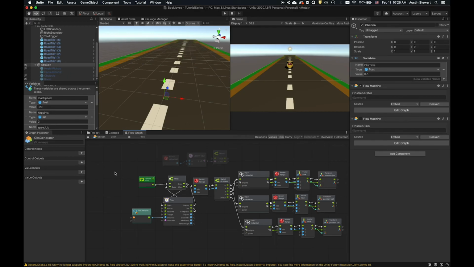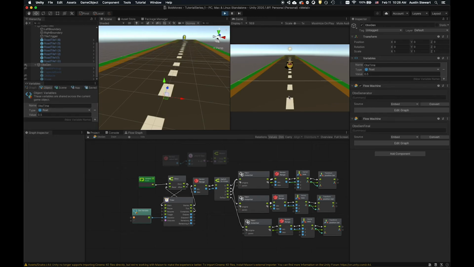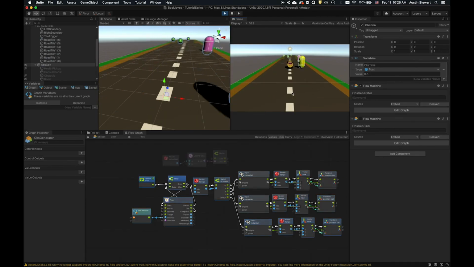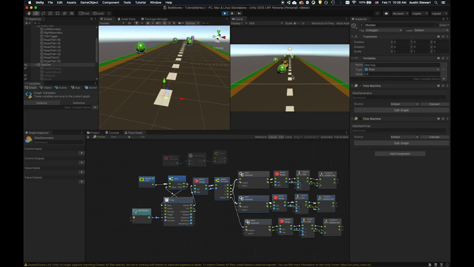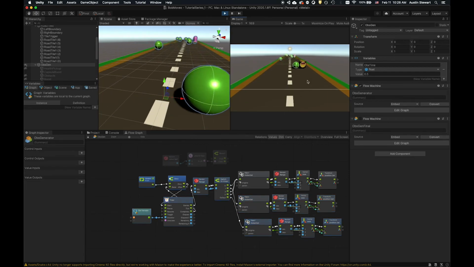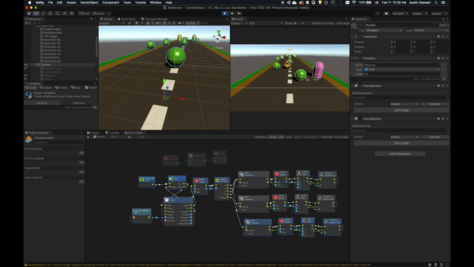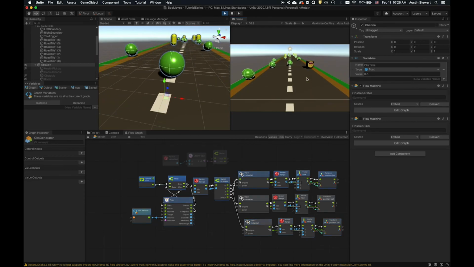Okay. So now the only issue is that, right, the objects speed up and slow down, but the road stays the same speed. And so what we should do is we should probably switch the variable that we're using to control the road. And so you can see, right, this slows down, but the road is still just running past at the same speed no matter what happens here, right? There's no difference in speed whatsoever.